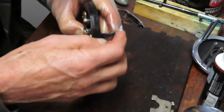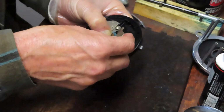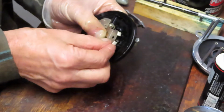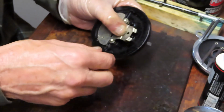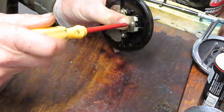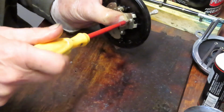Now I'm trying to hold this in here because when we go to do the rest of this, it may just pop. Then we're going to take our jack, I'm going to slide that into the slots. And then we're going to put our screw in so that we can attach that to the lever in the back.